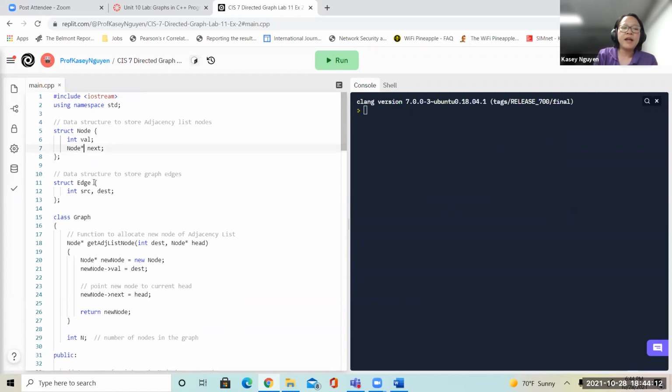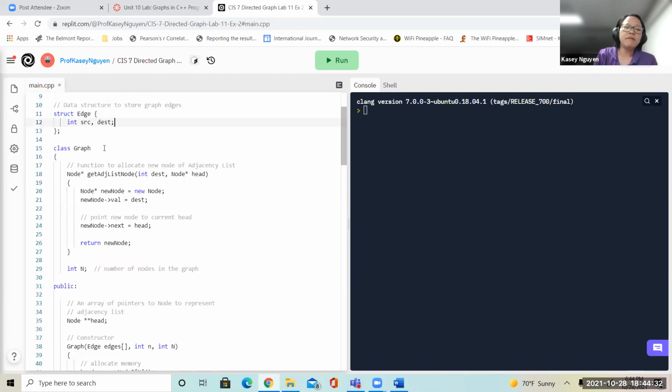Then we are going to define a structure called edge, and it's going to have two members, the source and the destination. Next, we're going to define a class called graph. And in this class, we are going to build out the node based on the adjacency.